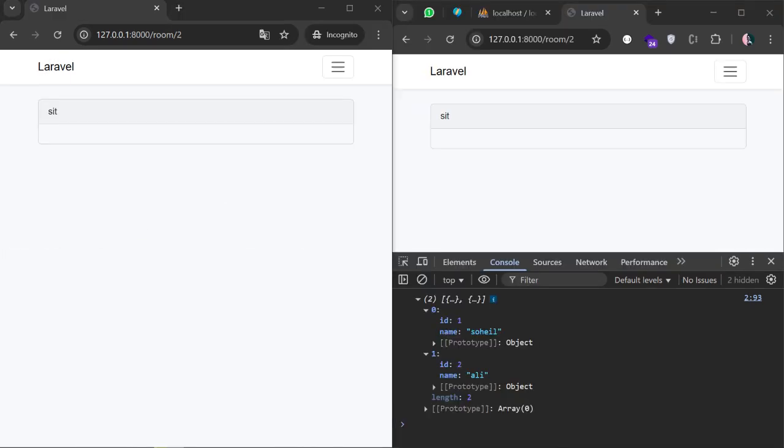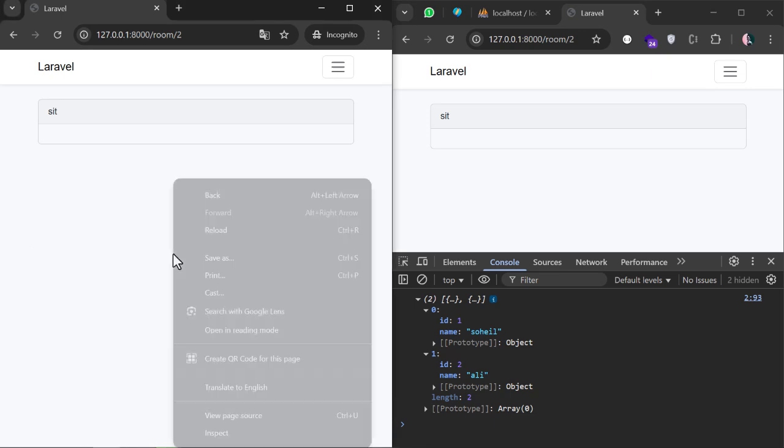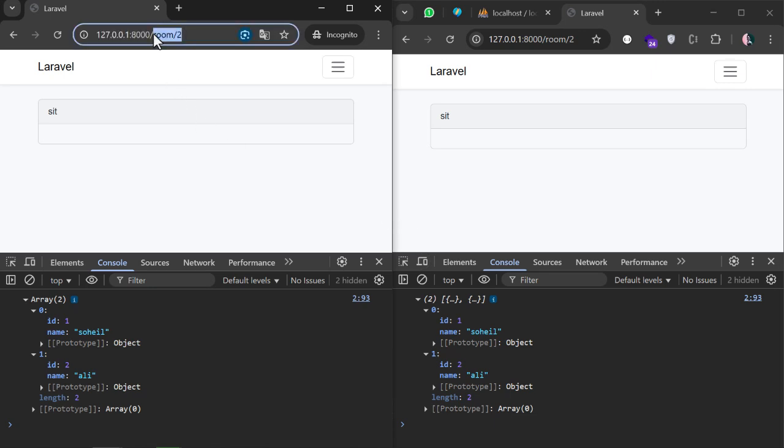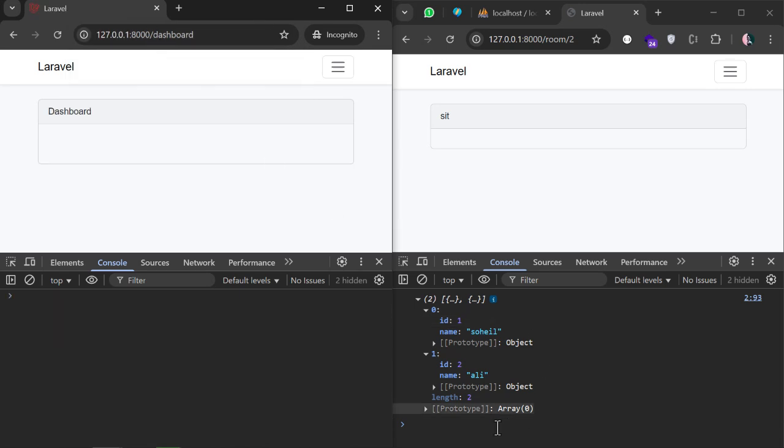Now at the moment, it's a little bit flaky because we're only using one event. If, for example, Mabel leaves this room and goes back to the dashboard, you can see that this is still hanging around. Here will not be fired. That event will not be fired when someone leaves a room, we need to use a couple of other events to make sure that we can keep this list up to date.